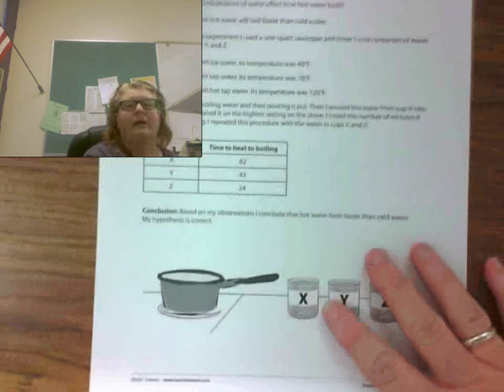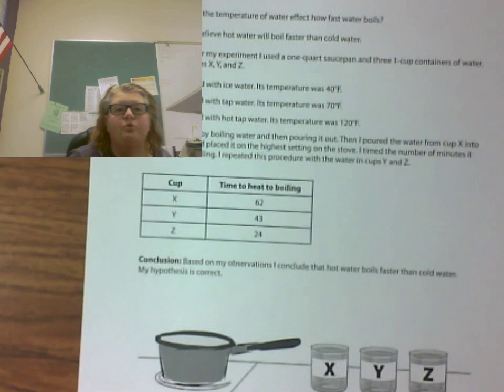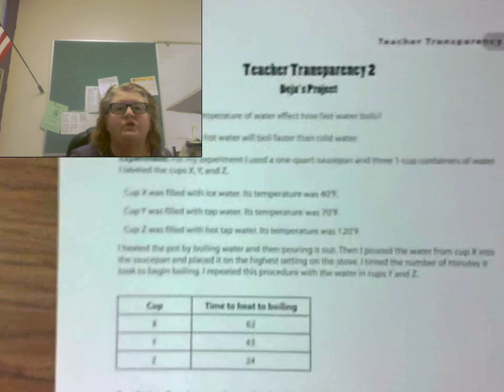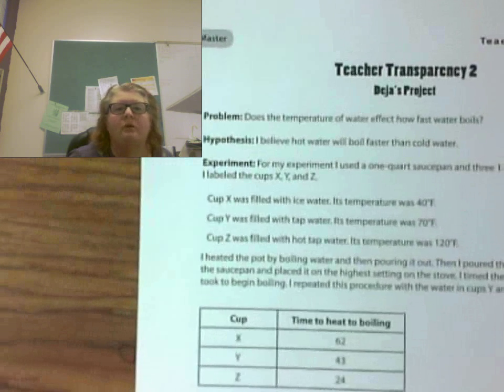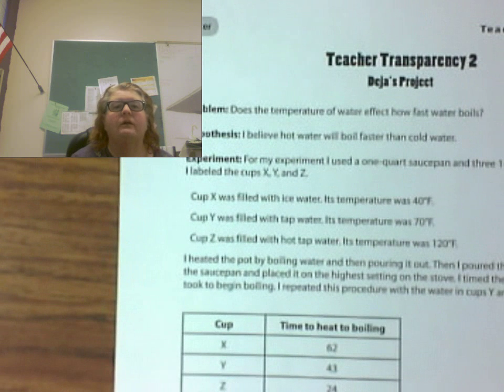Let's turn the paper around, and we will zoom everything up a little. All right. That should be good. So the problem: does the temperature of water affect how fast it boils? That's her problem.